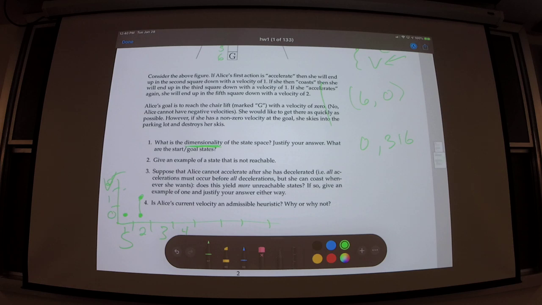But I could also coast, right, which would put me here, or I can accelerate, which would put me here. You all see where this is going? So to answer question three, you could, as one strategy, look through some finite number of positions and velocities and say, where can I get? And then look at the more restricted version of the problem and say, is this the same or not? Yes? If we accelerate from state 2, 2, 1, then we end up with this.